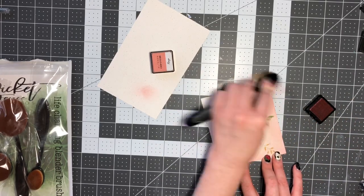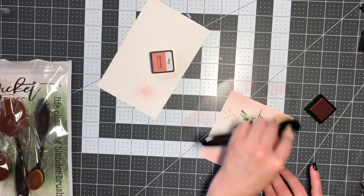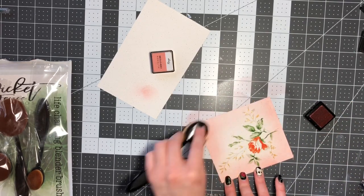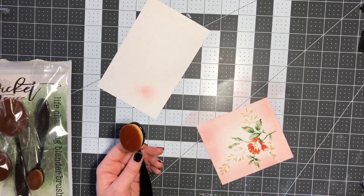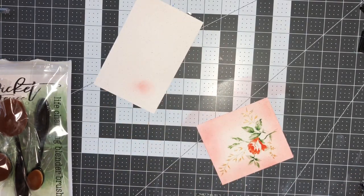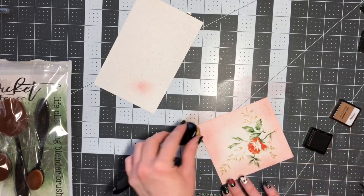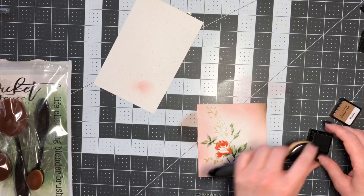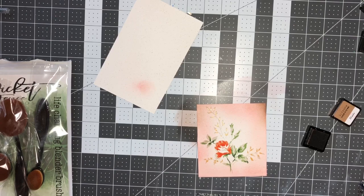And oh my word, you guys, these brushes are fabulous, like fabulous. If you've seen some of the layouts where I get my stencil brushes out and I blend and blend and blend the background, like to go behind a cut file, this is so nice. The best part about it is that your hands and your wrists don't get tired. So you don't have that hand fatigue. You don't have, you know, the cramping in your hand. And that could just be me. But I seriously adore these. They are so nice.